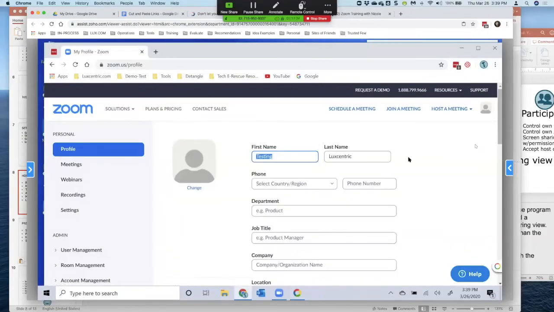So in your settings, I guess I didn't get to that part. Let me go find it and see if I can show it. And hitting edit, is it not letting you change it from here? No, it won't let me. Is it because I have the free account? I mean, you should be able to call yourself what you want. It's possible, although not likely, because you're on a call right now. That might be something that we would have to troubleshoot together a little bit. Because that's where you should be to be able to do it.